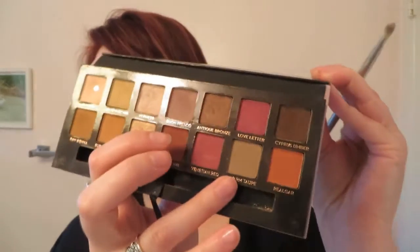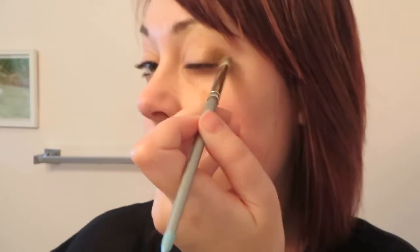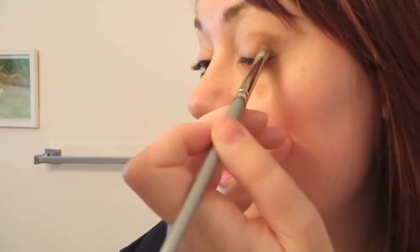A little bit of warm taupe. I would take Bon Fresco, but I'm not quite sure where I want to take this look so far. We're going to start in the outer corner of the eye, and I'm just kind of drawing a V shape.